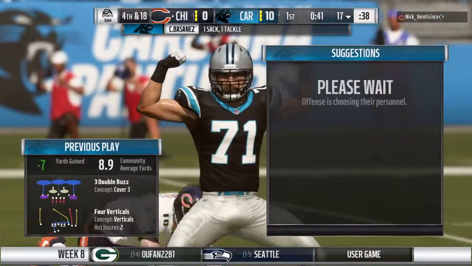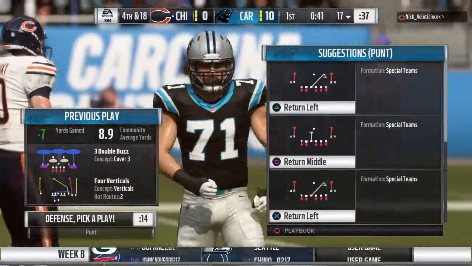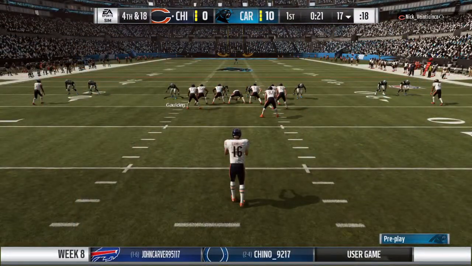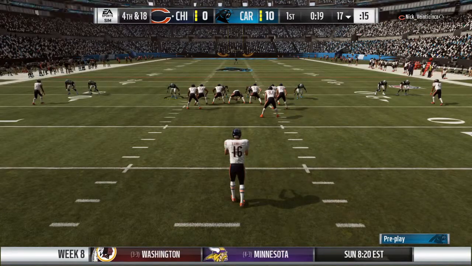It's a Panther sack. Well, how about that? A dime set on defense. 6 defensive backs. None of them blitz. They're just back there in coverage. Defensive lineman gets the sack.